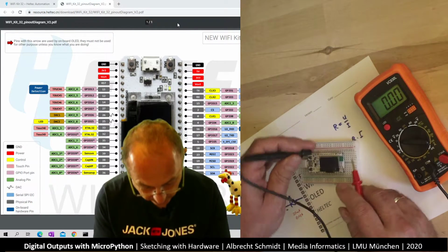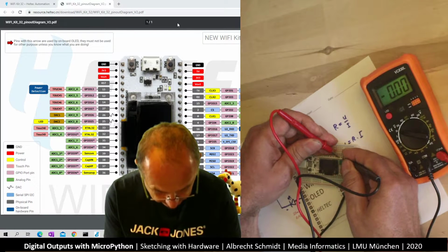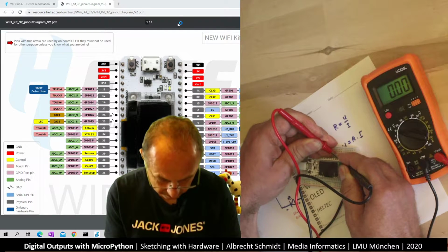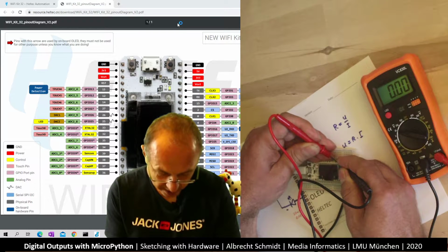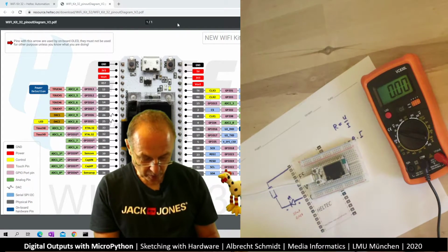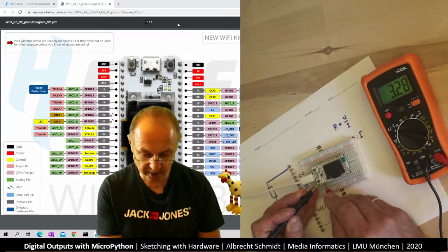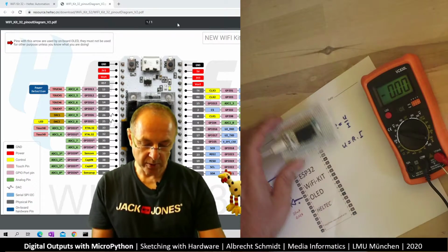And now let's have a quick look on the other side. There should be 5 volt and ground here as well. They seem to be not connected at all. And I think that's why it's quite useful to measure those things. So what we see here is we have ground and we have 3.3 volts. That's great.